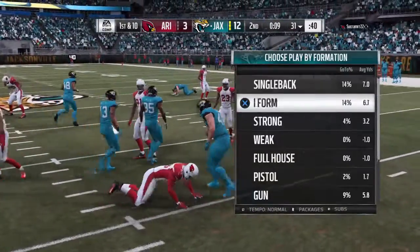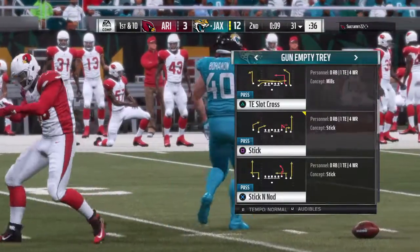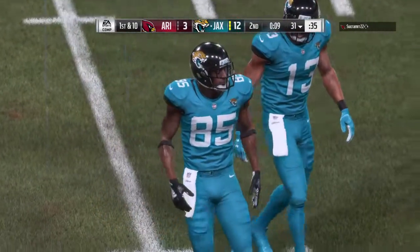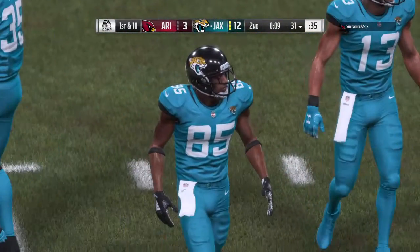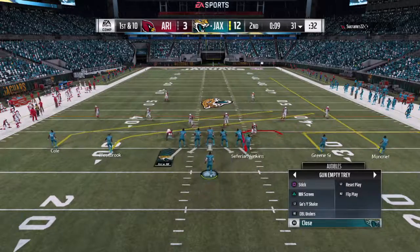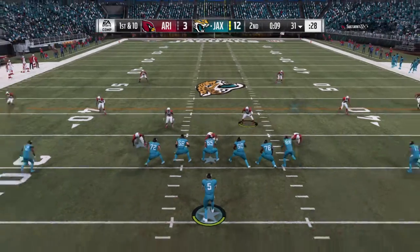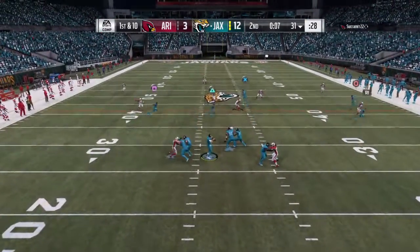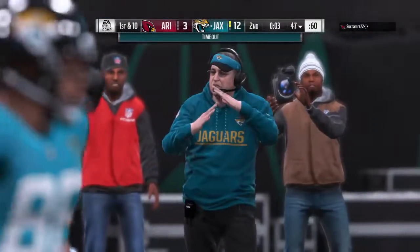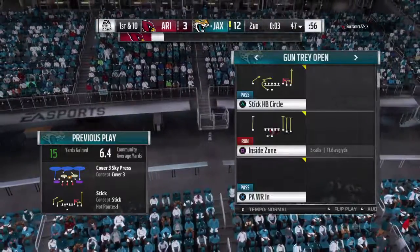And they're going to start this drive in pretty good shape as they get it up past the 30. The Jaguars offense now heads back onto the field. And from this spot in the field with the clock where it's at, you think we're just going to see a knee and that's it? And I think in this situation, that's the proper play. But we do know there's some risk takers out there that may want to take one more shot before the clock runs out, trying to shake off the interception from the last drive. He'll look to throw. Now whistles and a timeout with 3 seconds left in the first half.